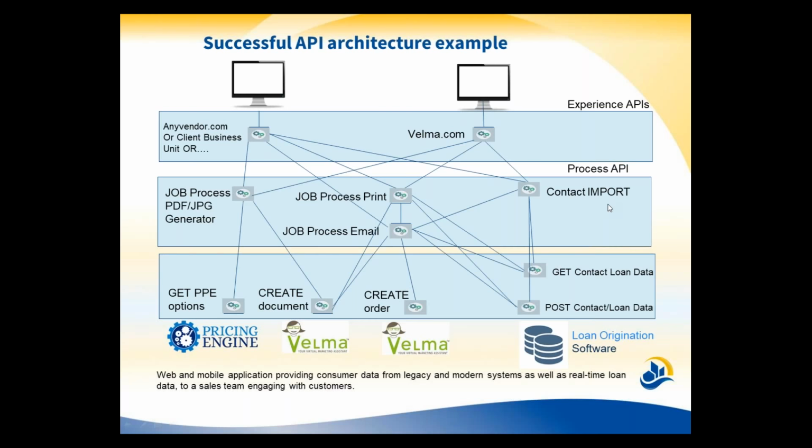And I think I saw a slide at one time, Mike, if you can check my work on this, but I think to build a new system API, you're looking at 6 to 12 months. To do a process API, you're looking at 1 to 3 months. And then an experience API, this is where you can deliver big value very quickly to business units. That can happen within 4 to 6 weeks. Does that sound about right, Mike?